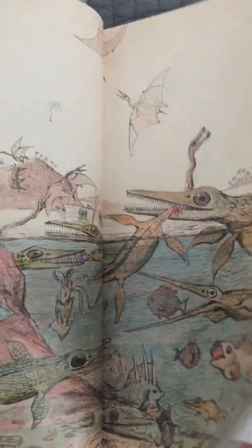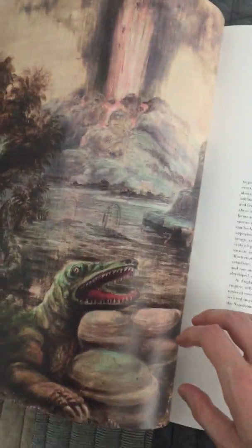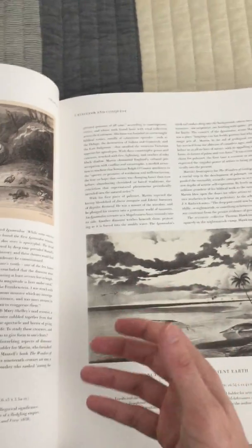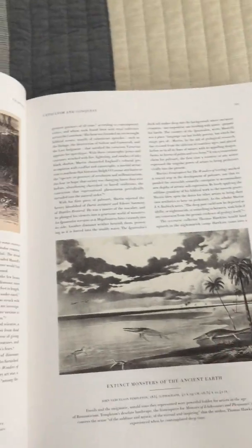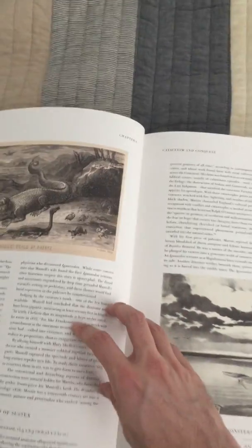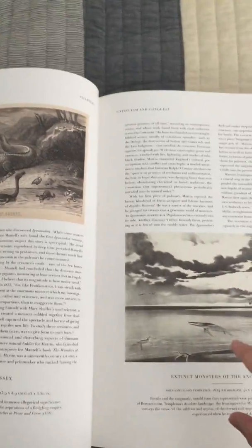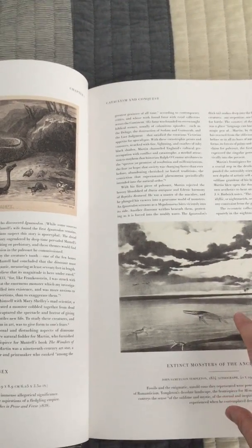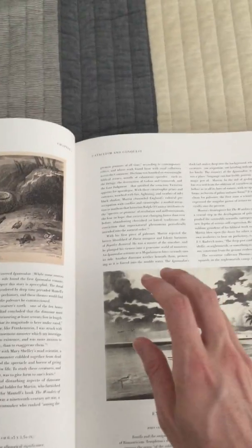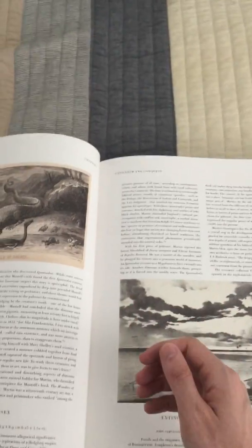And these earliest chapters go into some really interesting details as to how our very concepts of nature and how we saw the natural world were changing, and that the very concepts of extinction, species dying out and being replaced, were all new and pretty strange to a lot of people at first. So the prehistoric world could be seen as very sublime, or very foreboding, chilling, or even horrifying.